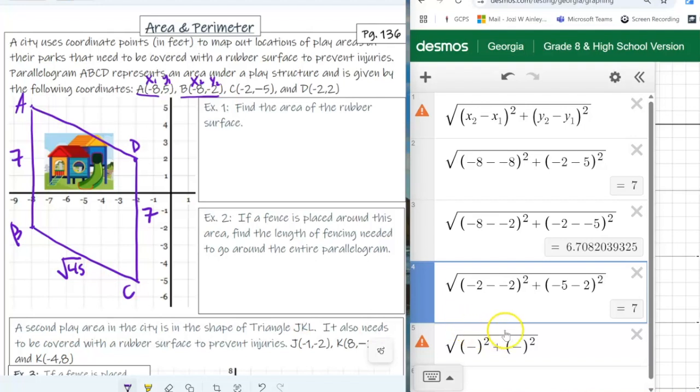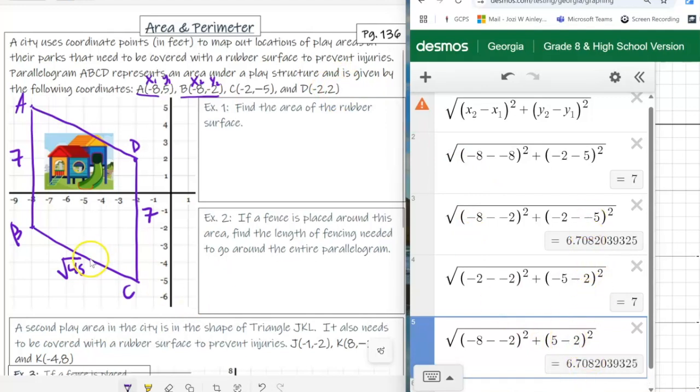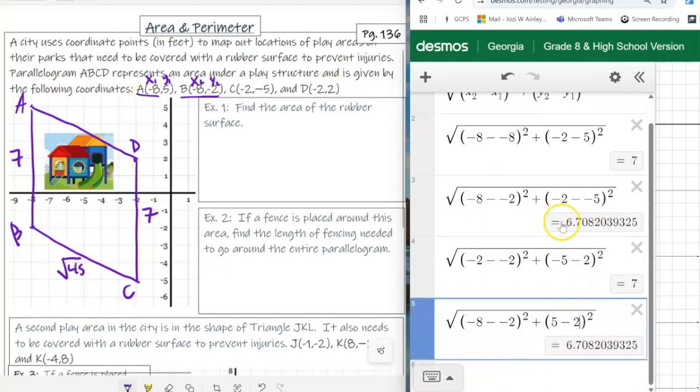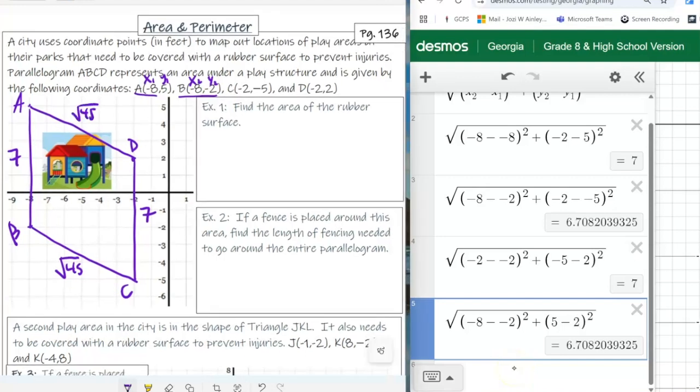But I want to show you the shortcut again. So the last one is C to D. Oh, I did C to D already. D to A or A to D. The order doesn't matter. So it's just this one and the last one. So again, X is -8, -2. So I come right here. -8, -2. And then same order, 5, the y's together, and 2. 5 and 2 together. Boom. And it should give you the same decimal because we can see they're the same, right? So it's radical 45 unsimplified.